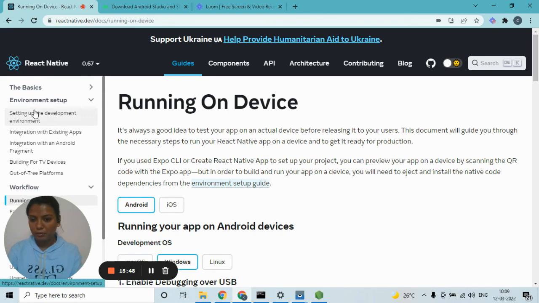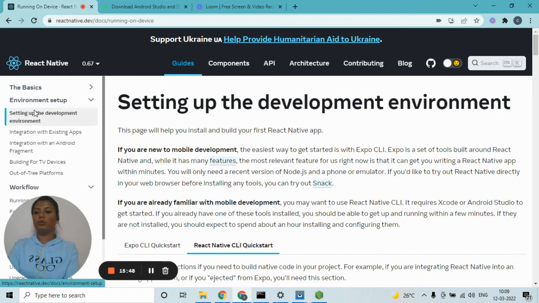So setting up the environment, the video is over for now. We have done the setting up of the development environment for React Native using our physical device, not an Android virtual device. Yes, I have already installed Android Studio on my laptop. If you are getting any error while installing Android Studio, or any issues with defining the variables or something like that, you can comment down and I will surely help you.